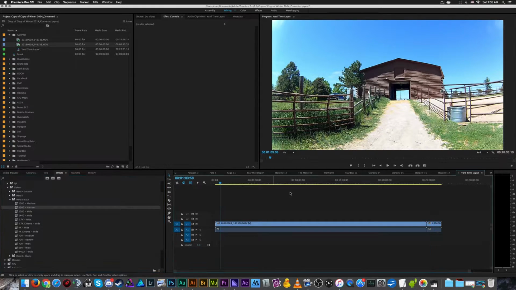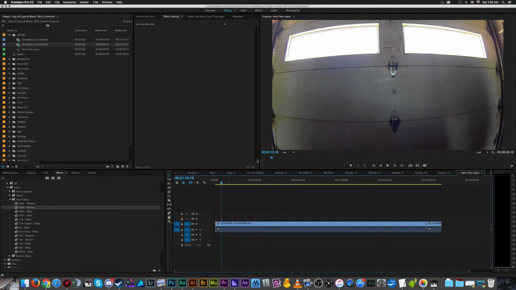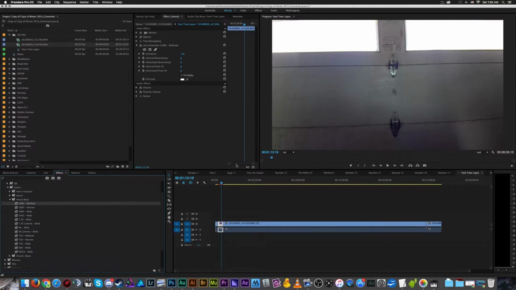Another way to tell what you need to look for is if you have a stationary object that you drove up to. This is a garage door in the barn. It's pretty fisheyed. I kind of know what a garage door is supposed to look like. So I'm actually going to trim around this section, just because these sort of effects can be a little laggy on your computer, and I'm running a video recorder at the same time. So I'm going to throw narrow. Or actually not narrow, I'm going to throw the medium one on it. That's about a medium fisheye effect.